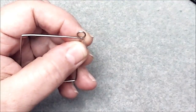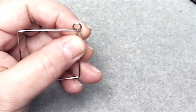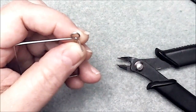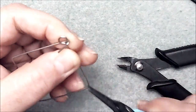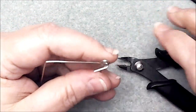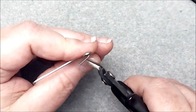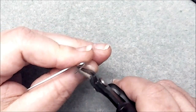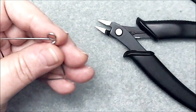And you could just do a wire wrap thing, or you can just cut it off and bend it over and sort of tuck it in. So I think I'm just going to cut it off, bend it over. Let me just bend this a little bit more first. There we go. And then I'm just going to take it and cut it off just a little bit past. So I'm leaving enough space to sort of wrap around that wire with my flat side in.